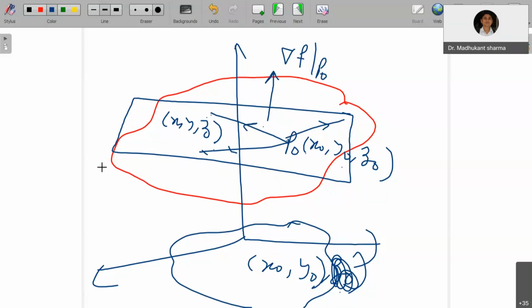So grad f means, by example, you can take any rectangular plate in your hand. You can identify a point P₀ there, and you can just make your pencil vertical. That will be the grad f at that point. But if you move anywhere on that plate, it will still be a normal. So that rectangular plate can be identified as a tangent plane. I hope that is clear now.